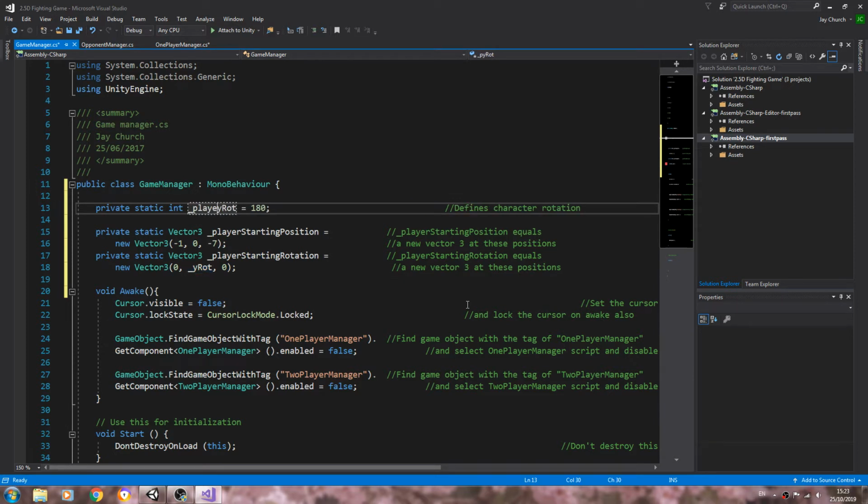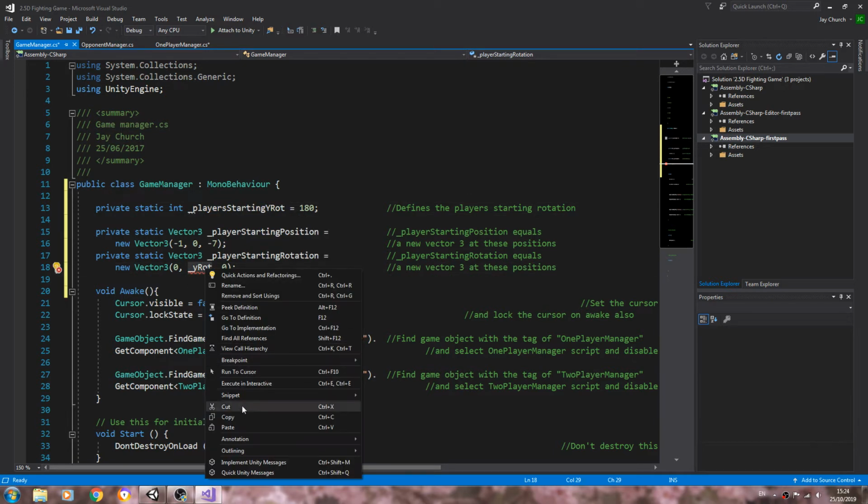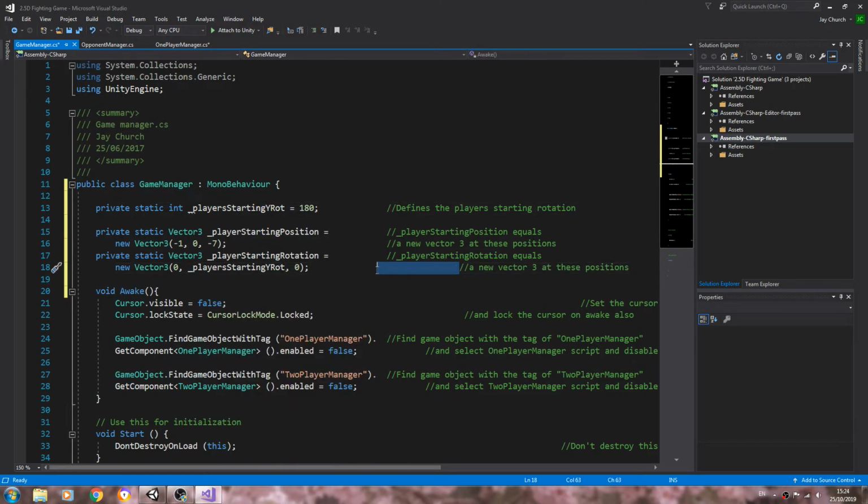So let's have a look. We want the players starting, and we'll just use Y rot. We'll change the comment, defines the players starting rotation. Let's just copy and paste that in.